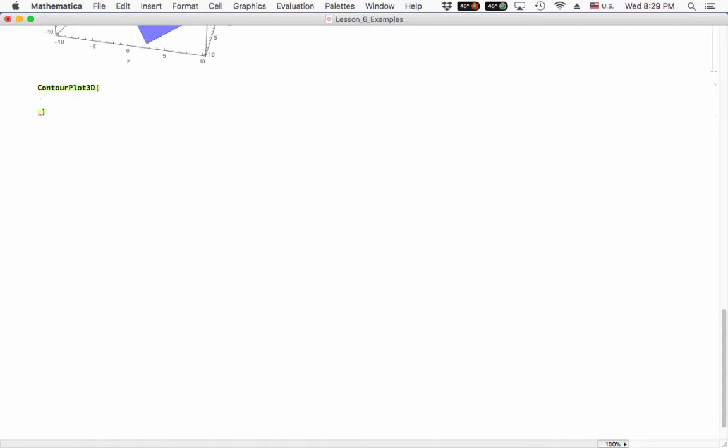I noticed when I was working with a student in class that some students open and close the brackets immediately within each other. I do not recommend that. I recommend separating these and then lining up the first letter of ContourPlot3D with the actual end bracket here. The reason is this makes debugging really easy. You'll see me doing this in all the videos. Debugging means when you have an issue with your code, how do you find that issue? And when you write the individual lines of your contour plot inside, actually separate those lines individually.